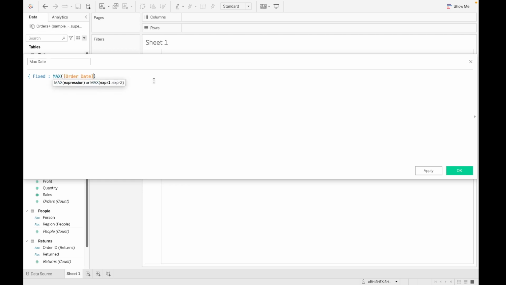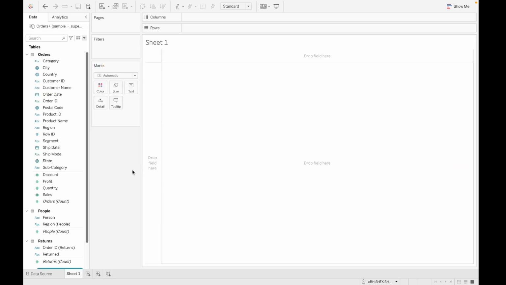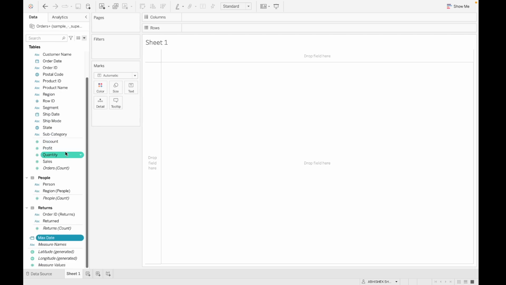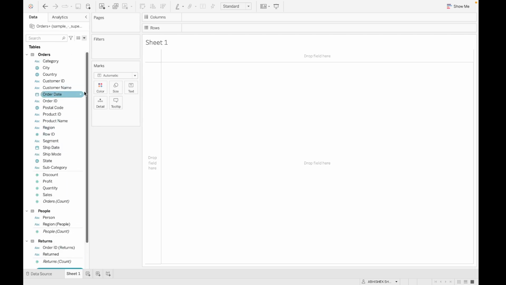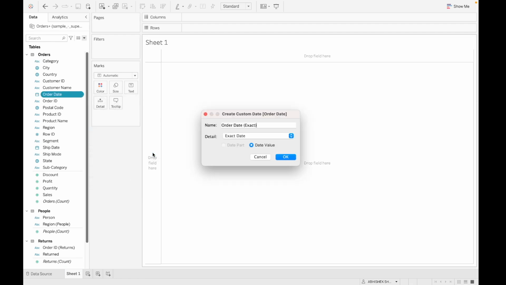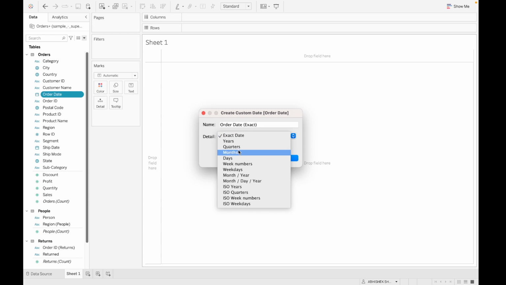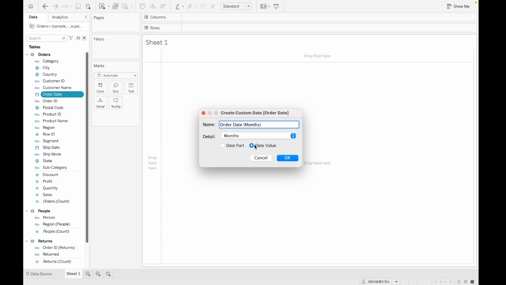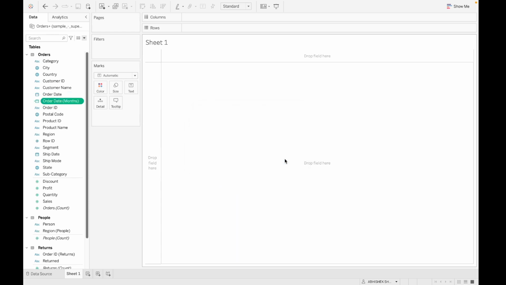Order date, apply, OK. So this is our max date. Now just go to the order date, create the custom date, select months, select date value, click OK.